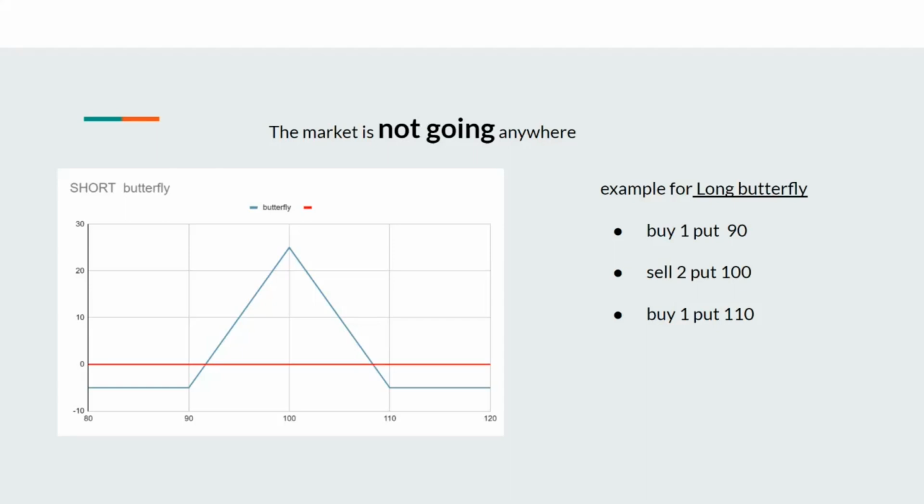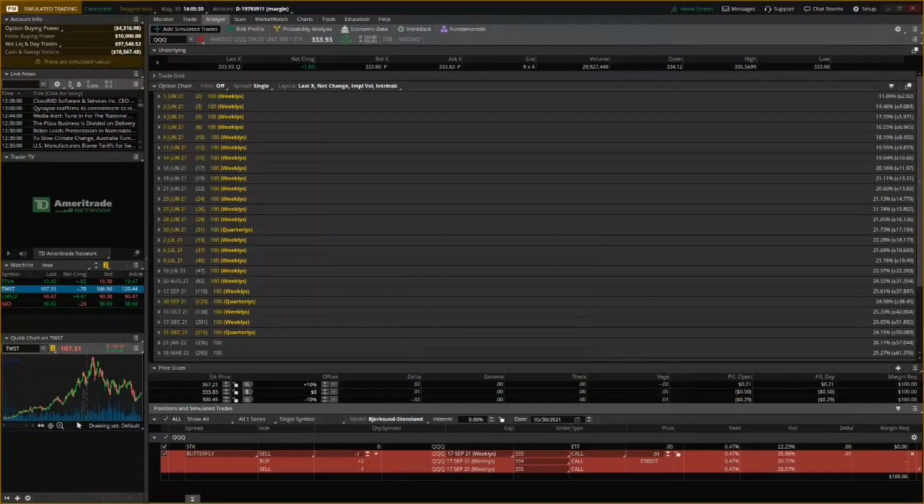Okay, so now let's go. Now we're going to see how it works in real. I just showed you the two examples of those two different strategies in butterfly, and now we're going to see how it works in reality over real prices. And there is a key factor here about pricing that is really crucial and very important for us to understand. So our underlying today, we're going to see the examples on the QQQ.